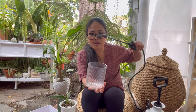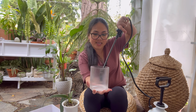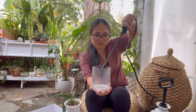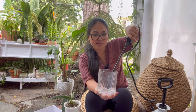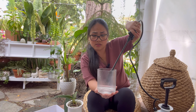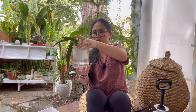Just gonna leave it there for a second and fill my reservoir, because this is gonna be my indication on when my plant is ready to use the reservoir. So yeah, I do this, and it really varies from plant to plant. I've had plants that started drinking from the reservoir like in a week or two, and I've had one that has taken like a month. This will help me know when my plant is ready.